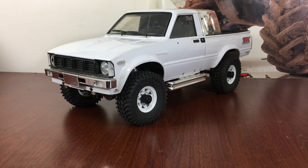Today we're going to do a finish up segment on the scale G30 axles that I had bought. And I took a little extra time, lowered the truck down, and installed them. And I come up with a few tricks if you want to lower your truck, and we're going to get to that in a second. And here we go.